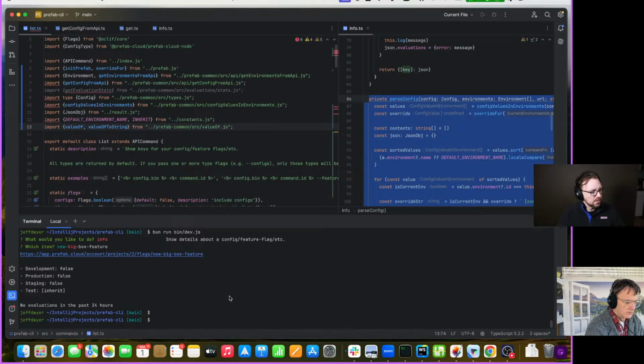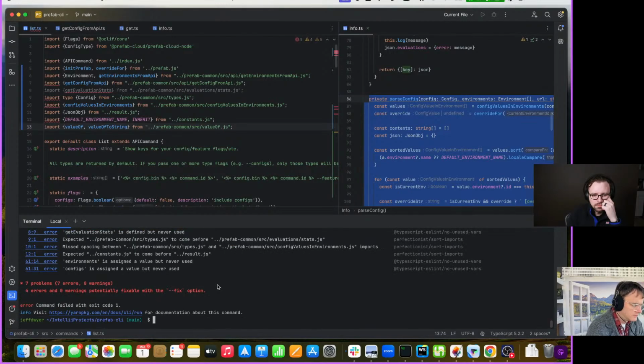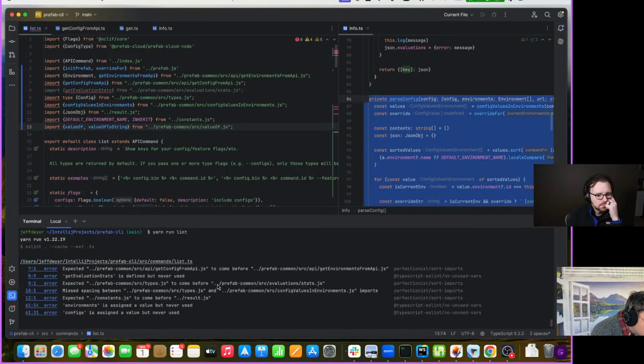Let me just try to remember what I named the linting. Okay, if you do yarn run lint, we should be good. Oh, actually, hold on.